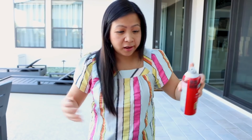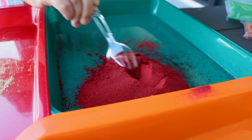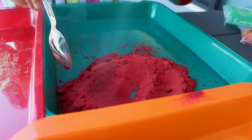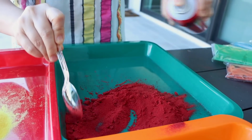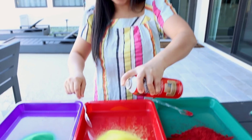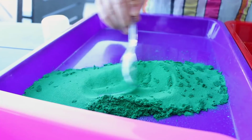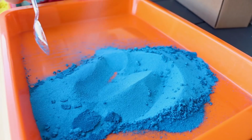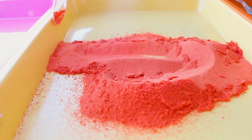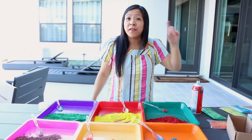Next, use your fabric water shield. Shake, and then just spray. Then you're gonna mix to get the inside, and then spray. So spray and mix and spray. So that's it, you just do it to all of them. Okay, so here it is, yellow. Spray, mix, spray. Once you're done spraying and make sure everything is mixed together, just let it dry for 1 to 2 hours and then have fun with your magic sand.